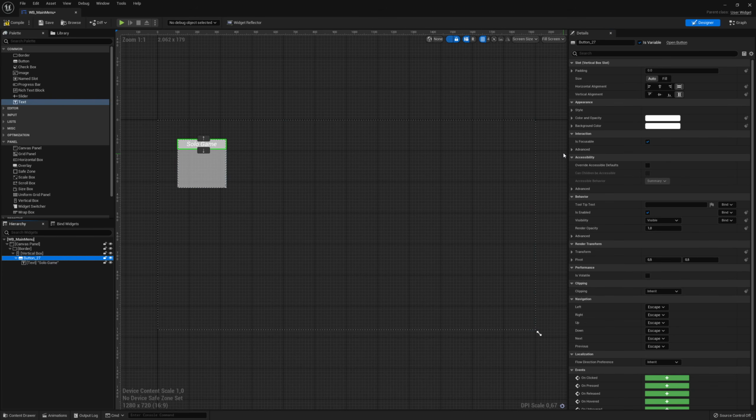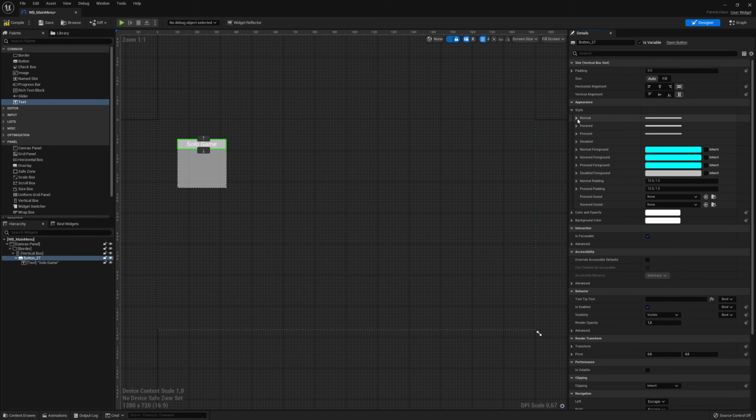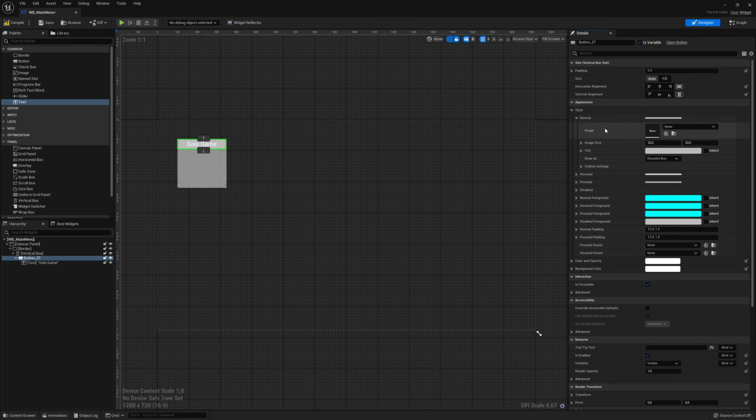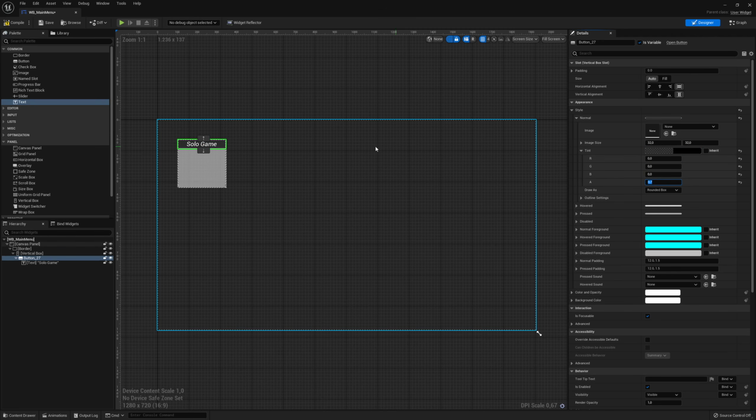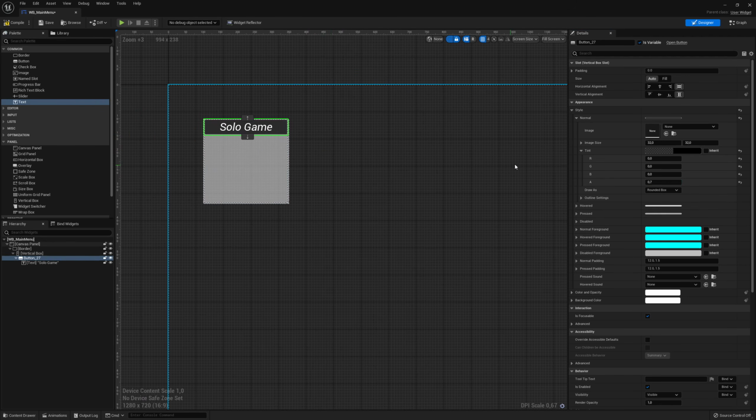For the button we can change the appearance as well, so let's make the button a little bit black. So we have the normal appearance for when we hover over it, when we press it, when it's disabled, all those kinds of things. So for now we're only going to worry about normal, hovered and pressed. So the normal color, I'm going to set the tint to black, so that's all zeros. And then I'm going to give it a little bit of alpha, so 0.7, so it's kind of grayish.